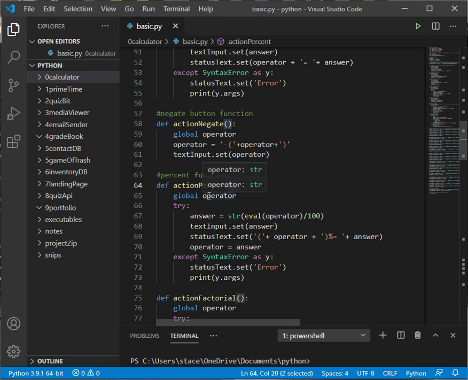We're going to use the global operator, and now we have another try catch. We're going to try and evaluate the operator divided by 100, and then we'll set the status, and then we'll do the operator equals answer. So the operator is equal to the answer in this case.